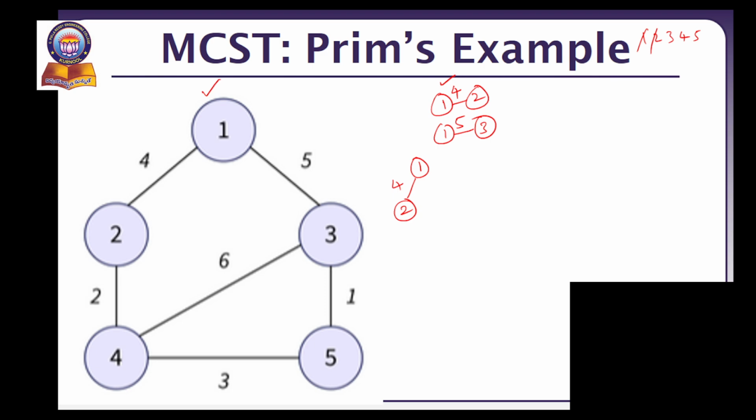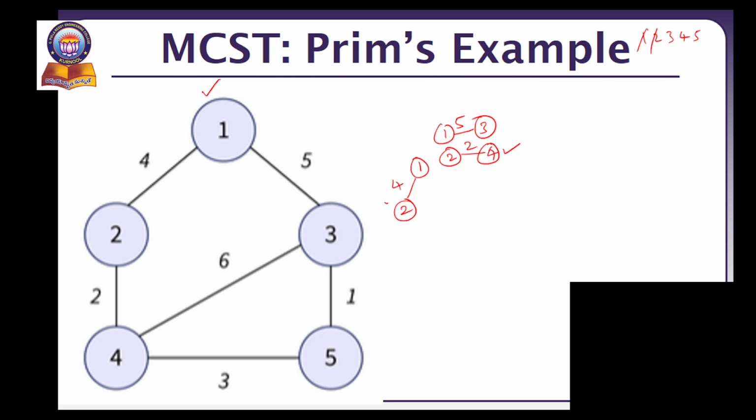In the next case, 1 to 2, we can strike it off because we have already taken it into the solution set. The remaining edge not yet considered is 1 to 3 with edge cost 5. So from the current vertex, that is 2, what are the edges connected to it? From 2, we can reach 4 with edge cost 2. From the previous step we have 1 to 3 with edge cost 5, and from the current vertex, 2 to 4 with edge cost 2. What is the minimum? The minimum is 2 to 4 with edge cost 2.